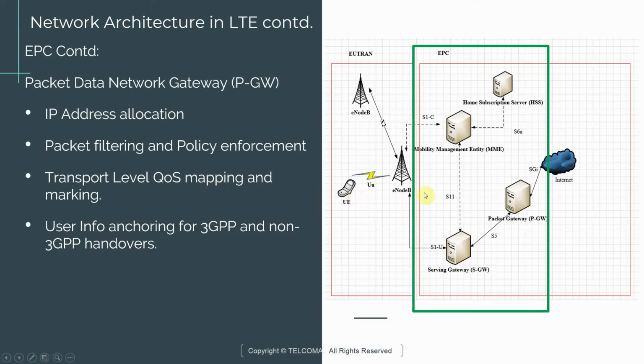mapping. And what this P gateway does is it knows which service is coming, or is being requested by a UE. So it makes sure that the QoS is respected for every service. So if it's video, if it's voice, it knows that the packets need to get to the UE really fast, right? So it does the appropriate logic to make sure that the packets, as they make their way from the P gateway to the SGW to the E node B to the UE, they get there in the right amount of time. And the way it does this is by mapping the QoS.